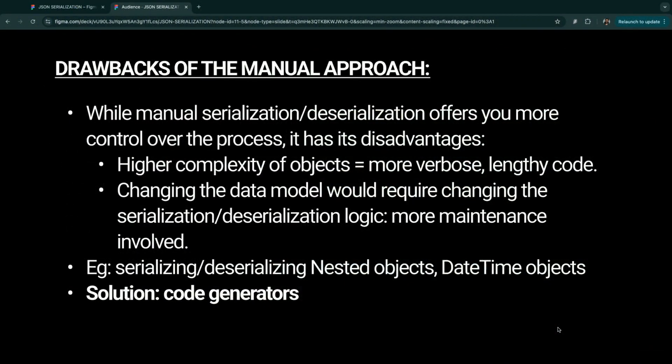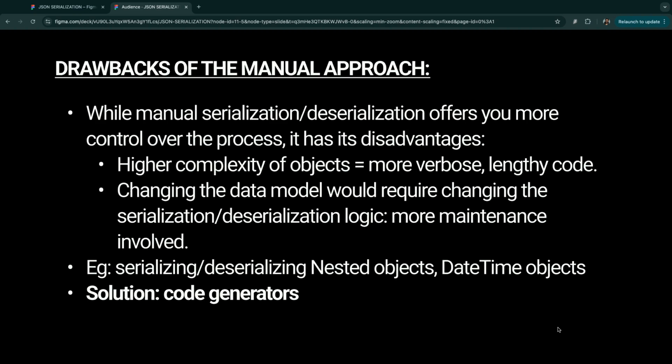So while the manual serialization and deserialization is easy to get started, it also has obvious drawbacks and disadvantages. When developing the application, the objects may have higher complexity, for example, there are nesting objects and data objects in our Flutter applications.